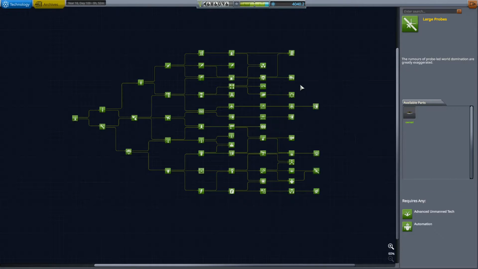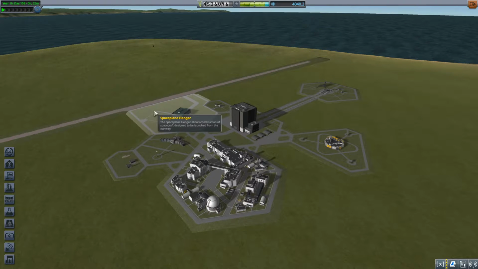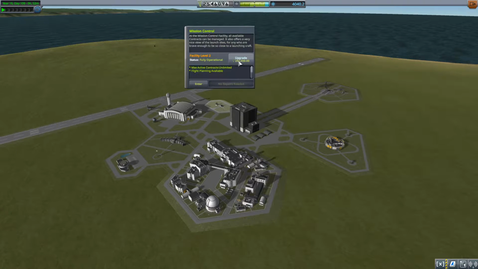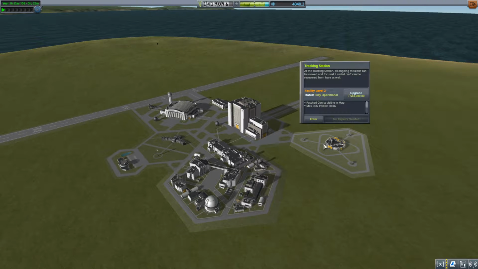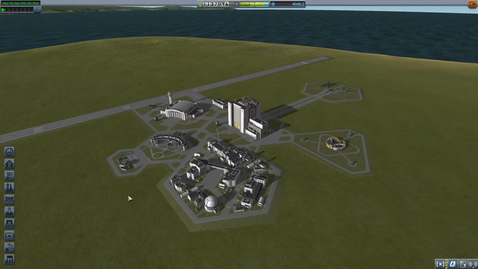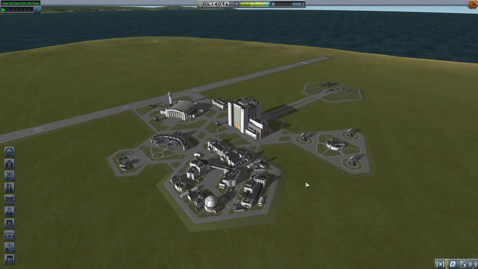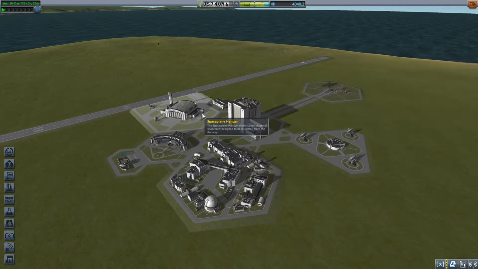There we go. There's all of our parts. No more science there. And we may as well, I guess, fully upgrade the KSC. It's not like we're going to be short on money. Excellent. We actually are going to be a little short on money. We'll get that fully upgraded. The only thing that we do not currently have fully upgraded is the tracking station, and I guess we'll go ahead and upgrade that. There we go. We've still got a decent amount of money, but that should be everything fully upgraded.